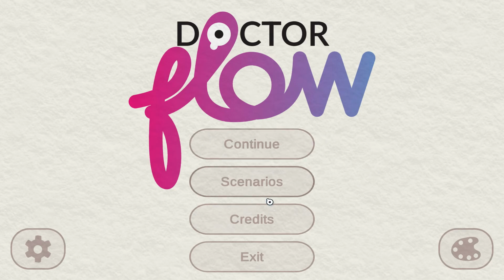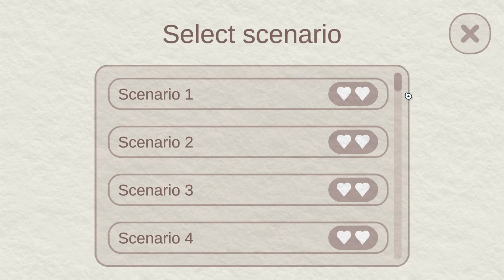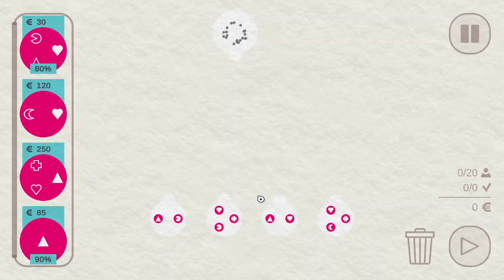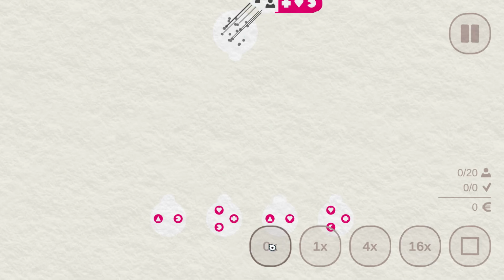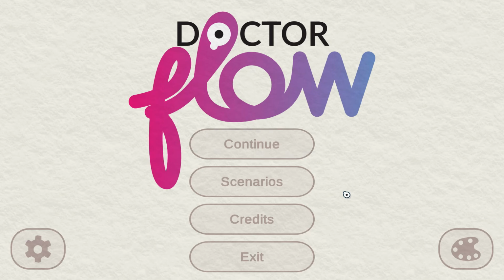As I said, the menuing can be a little confusing, because you might have noticed that every time I got into a level, to switch level, I had to go to the main menu, then press scenarios again, then this is scrolled all to the top, and I have to scroll it down to level 1. It's a little annoying. Also, while you're in a level, the only way to progress or see the leaderboard is to actually solve the level, which is annoying as well. So yeah, it's a little iffy UX-wise, but for the most part, it works fairly well, as I showed you earlier. Like the moving around of the components and connecting and disconnecting them works fairly well, so that's okay.